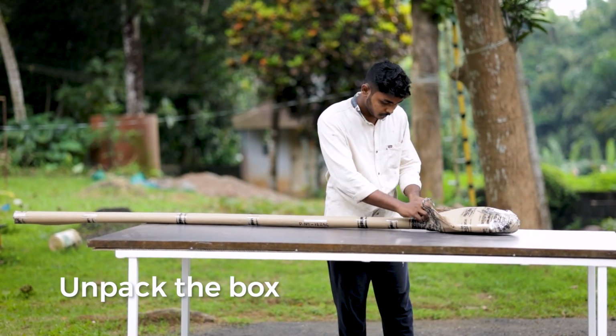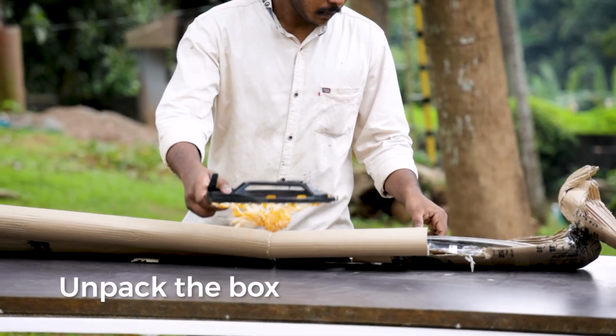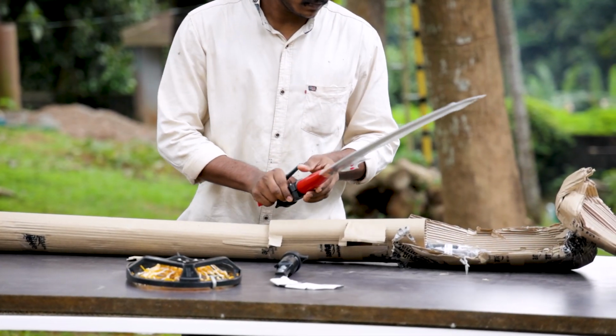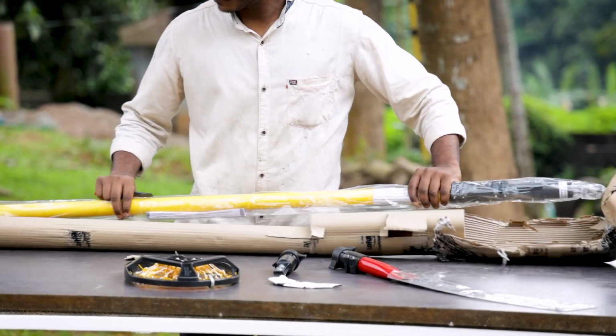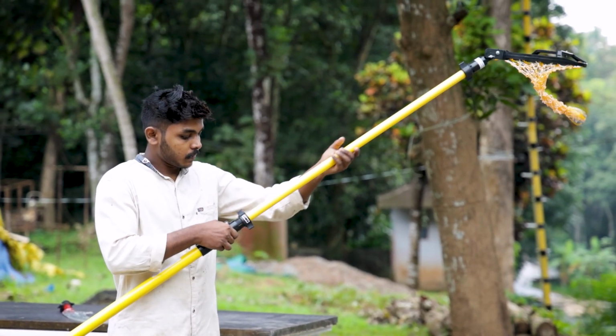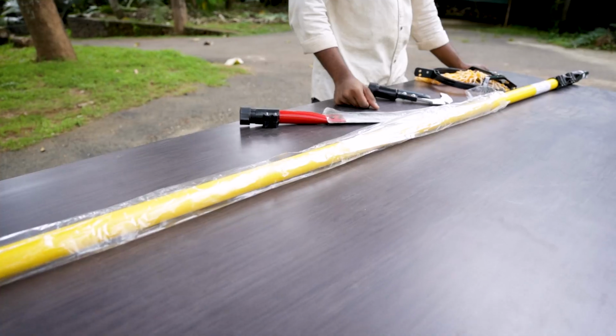First, unpack the box to unveil the future of outdoor convenience. Inside, you'll find a set of high-quality rust-proof poles. Choose between two convenient lengths, 5.5 meters and 7.3 meters. Whatever the task, SkyTuck has you covered.